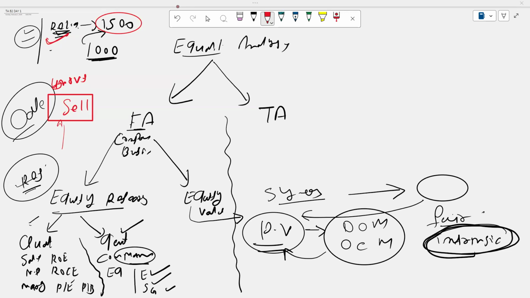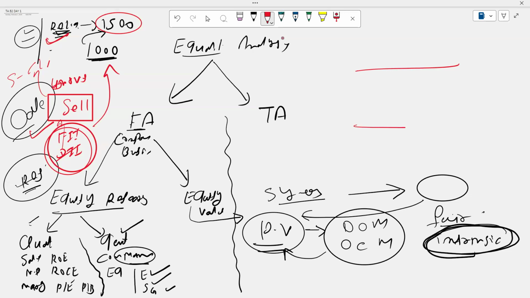We are retail investors, we are not a big giant. This research report can be sold for 5 to 6 lakh rupees to big FIIs or DIIs. This research report is very private, and it has all the hard work and efforts, so it is not easily available to us. But these FIIs and DIIs will buy this stock in truckload quantity. So when they buy this stock in truckload quantity, there will be some pattern in the chart. There will be some price action created in the chart because they are buying in truckload quantity.